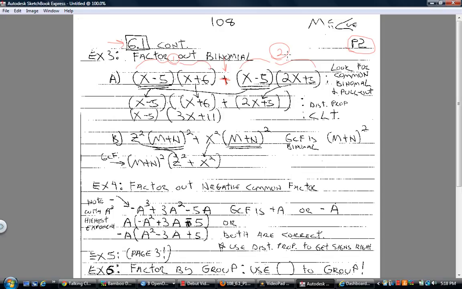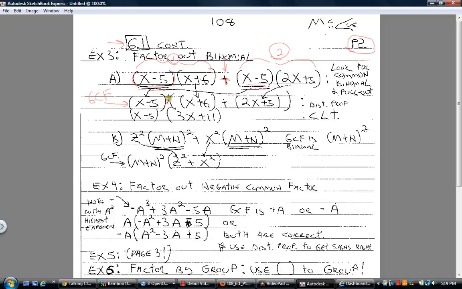Okay, now they ask us to factor this binomial. Now why is this a binomial? Well, because it has two terms. Okay, so now that you've diagrammed out the structure of what you're looking at, the key to factoring here is you've got to look at parentheses and consider them as factors. And notice that x minus 5 is in both terms. And so therefore that could be a factor that you pull out, call it your GCF, x minus 5, and you pull it out.